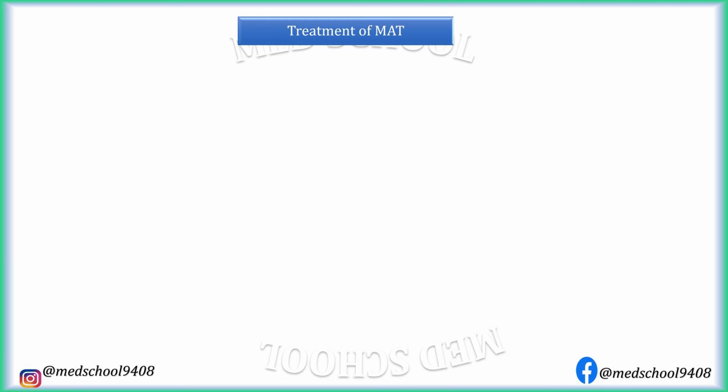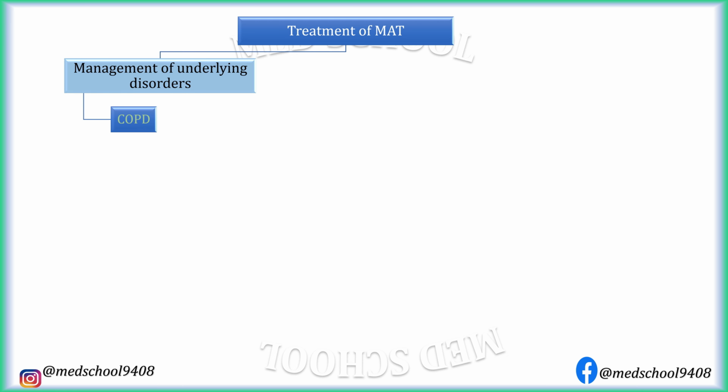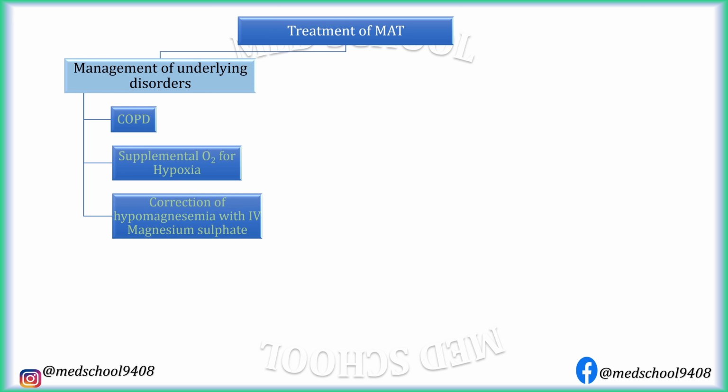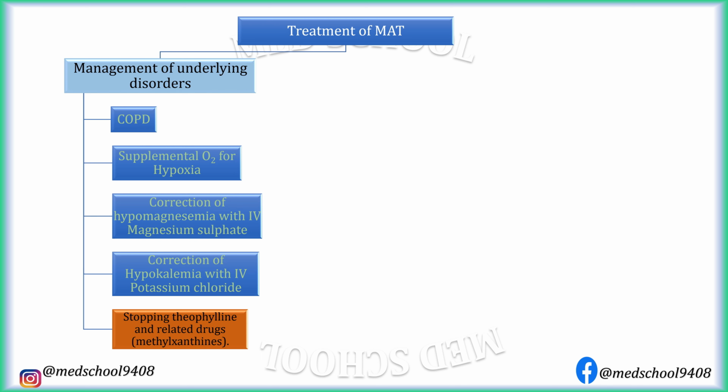Treatment of MAT primarily includes management of the underlying disorder, which is most commonly COPD. Treatment of triggering factors is also very important, like supplemental O2 therapy for hypoxia, correction of hypomagnesemia with IV magnesium sulfate, correction of hypokalemia with IV potassium chloride, and stopping theophylline or related drugs for treatment of toxicity.